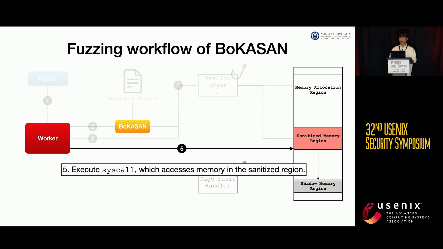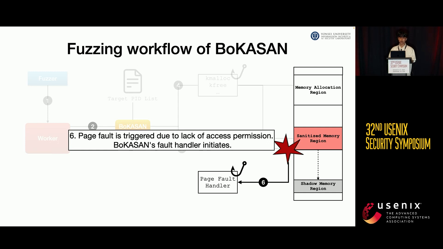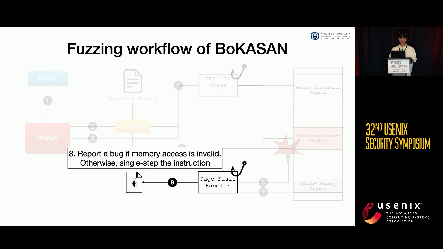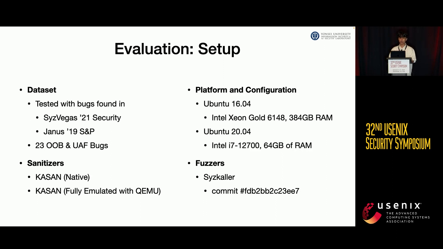The worker runs a system call that tries to access the previously allocated object. This object is allocated in BokaSAN's memory region. The system call accesses the object in the sanitized area — there is no access permission, so it triggers a page fault. BokaSAN has hooked the page fault handler, so BokaSAN's handler is executed. BokaSAN checks if the address where the page fault occurred is in the sanitized region. If yes, it sanitizes the memory access; otherwise, the OS handles it normally. If the sanitization result shows invalid memory access, it makes a bug report and triggers a panic to alert the fuzzer. Otherwise, BokaSAN temporarily makes the memory accessible, single-steps the instruction, and then blocks access to the address again.